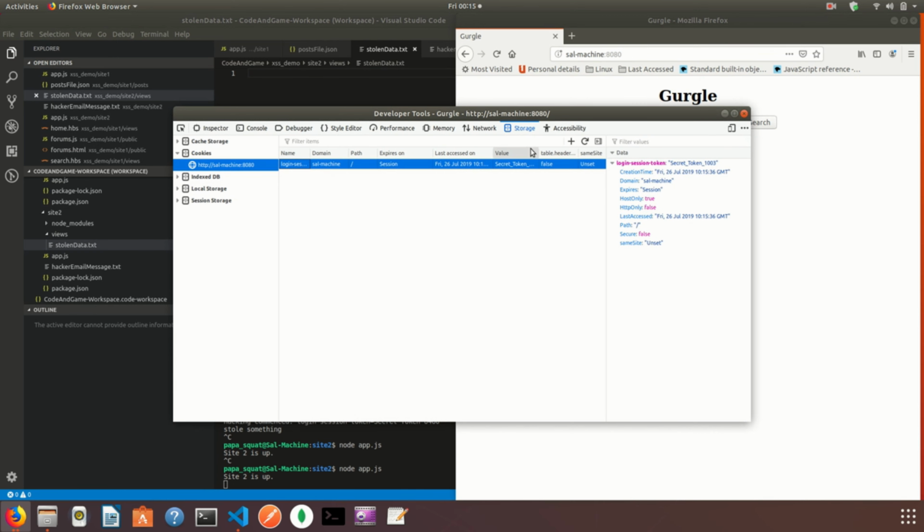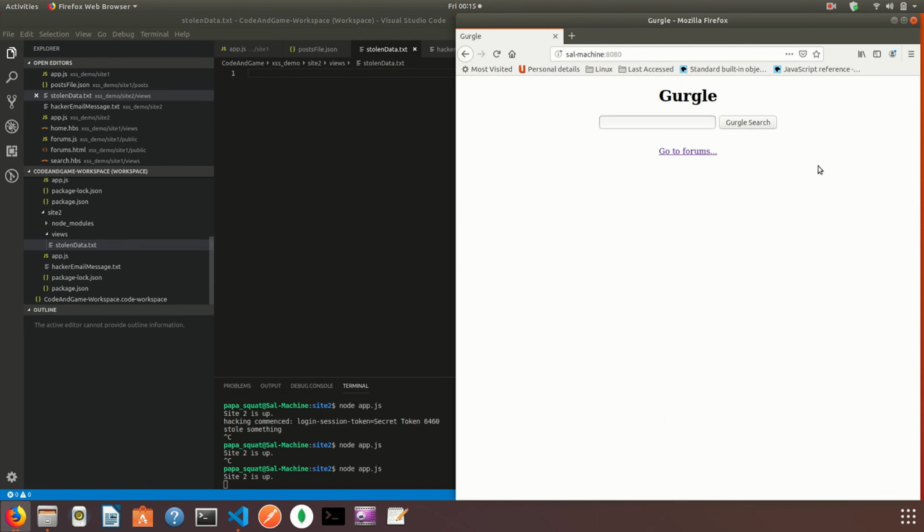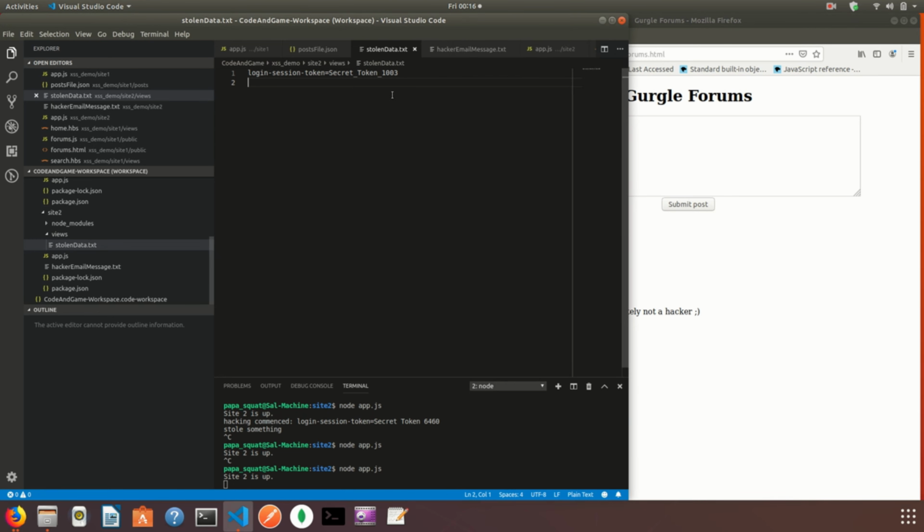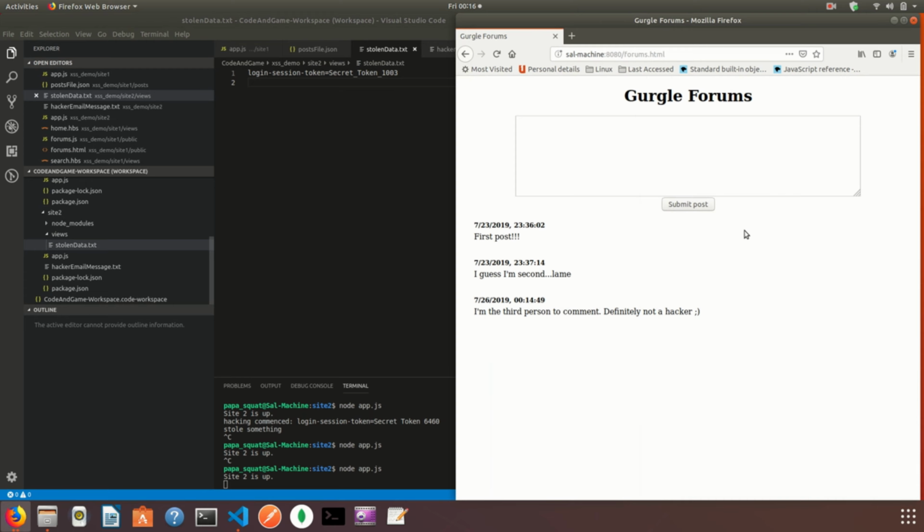As you can see in my cookie, I'm already logged in, and there's my login session token. I access the now infected forums page, and bam, no warning, and it happened just like that. My data was stolen. But of course, from the user's point of view, nothing happened but a regular page load. They just went to the forums, not knowing that their data actually just got stolen.